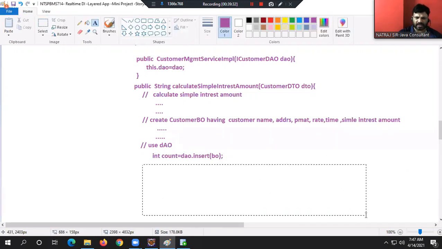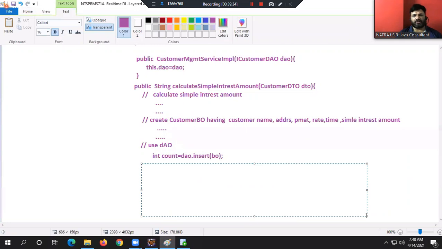Right. Next. Now here, if count == 1, return "Customer registered. Interest amount is" plus some message.